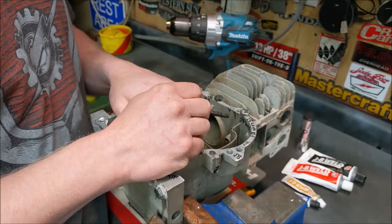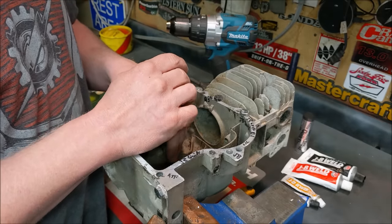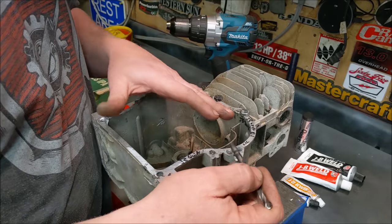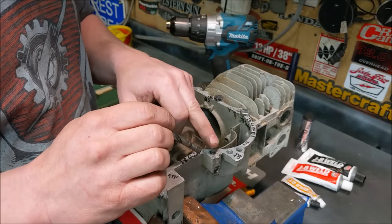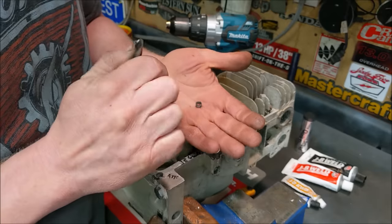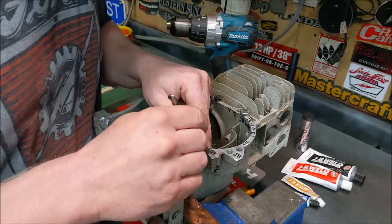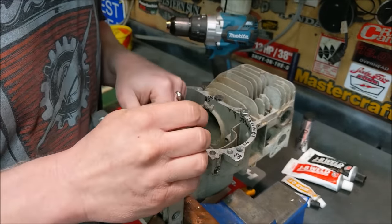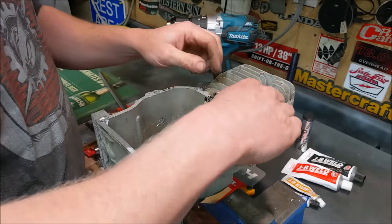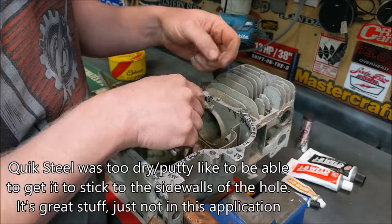It's been a couple of hours. JB Quick sets up in five minutes but takes about four hours to cure, so we've allowed it to do that. The quick steel putty takes just one hour to cure. This is the hole I still need to tap — JB Weld that hasn't been tapped yet. On the JB Quick holes, the reason they're failing is the threads are still intact but pulling away from the side wall — it's acting like a little mini helicoil spinning out. So on one of them I added side grooves to give the JB Weld something to grab so it doesn't twist out.